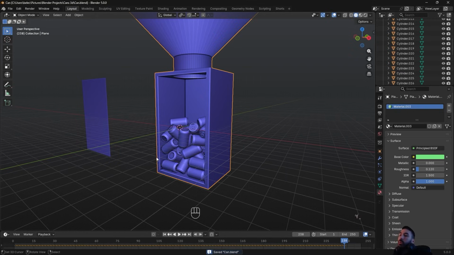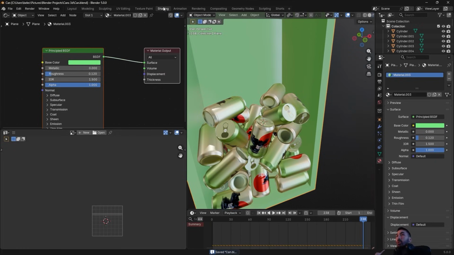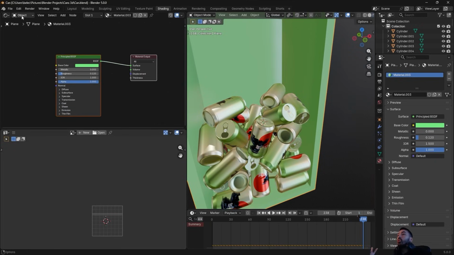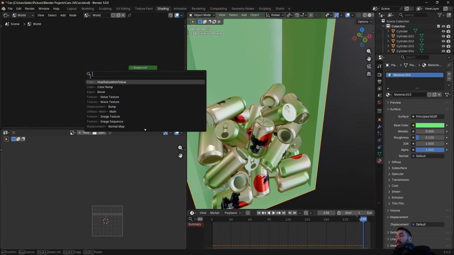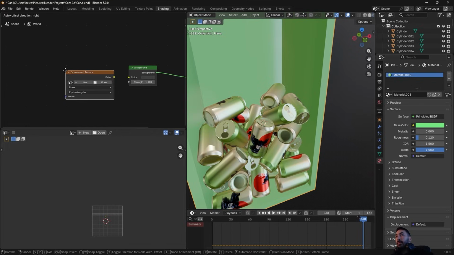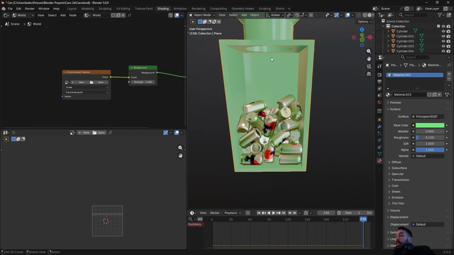And one more thing before we continue, I also want to set up the lighting. So I'm going to go over to my shading tab. I'm going to change this from object to world. Then select the background node. We're going to press Ctrl T. Then next to the background node here with Shift A, we're going to add an environment texture node, which we're going to plug in here. And we're going to have to use something called an HDRI, which is just an image which we wrap around our scene. And that's going to project light into our scene to make it look a little bit more realistic.